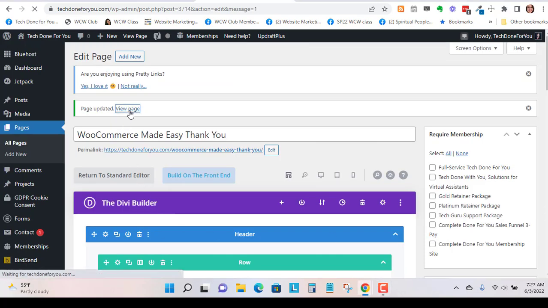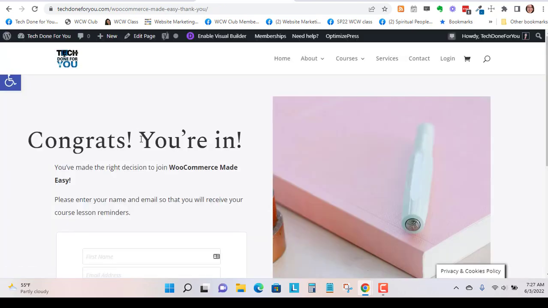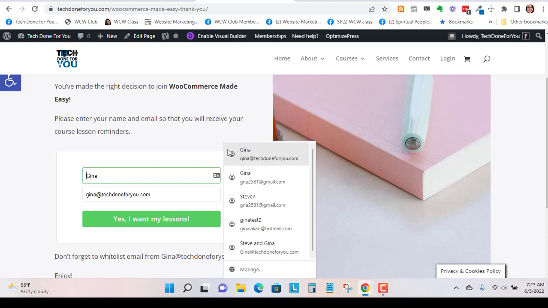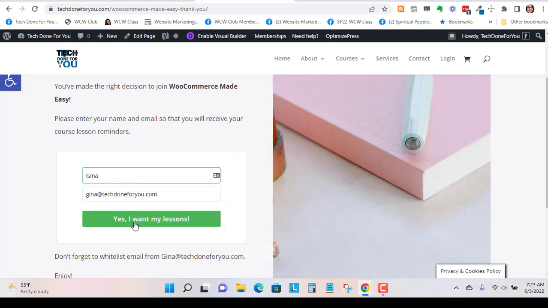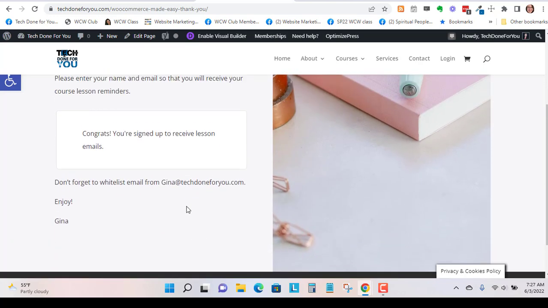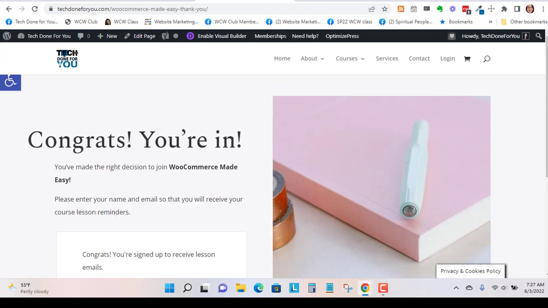Okay, so now I'm going to view the page. And here you can see that there's an opt-in box right here. So I can test it out and hit the button. I do receive the message, and I can check my email and make sure that came through.